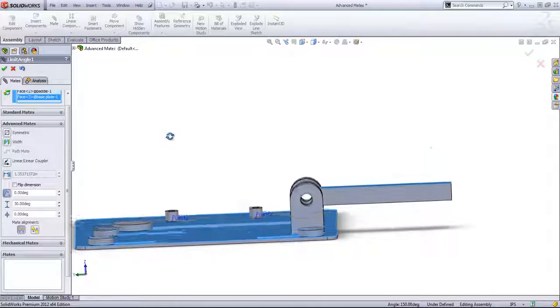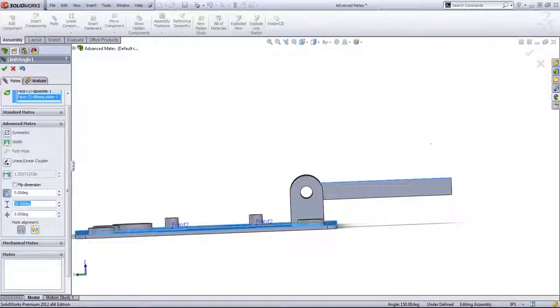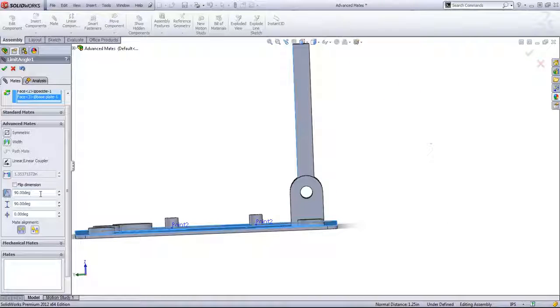So let's say maybe this will start at 0 degrees. And let's see how this moves. So if we had this going the other way, you just want to flip the dimension so that it doesn't pass through the plate as it moves.